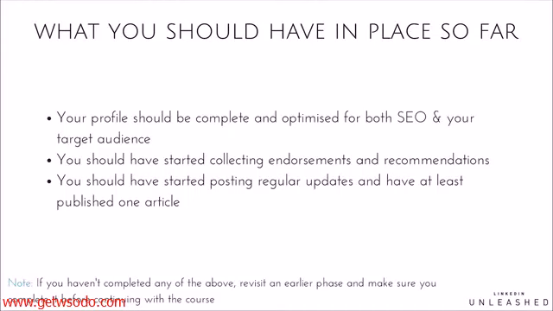So okay, what should you have in place so far? So far throughout the course, we should have done the following. Your profile should be complete and optimized for both SEO, keyword ranking, and also for your target audience. You should have started collecting endorsements and recommendations, so all of the social proof type of stuff. And you should have started posting regular updates and have at least published one article. So if you've not completed any of the above, please revisit an earlier phase, watch the module that you need to watch and refresh yourself on, and make sure you complete it before continuing with the course.